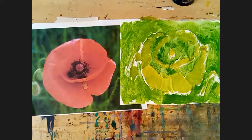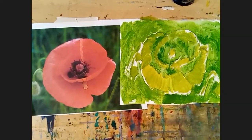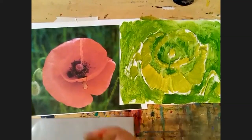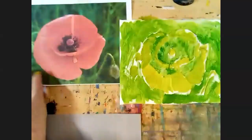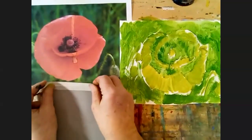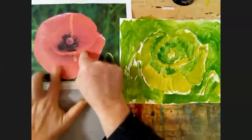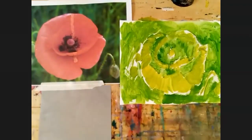Is this a warm or a cool flower, you guys think? What is this, warm or cool red? Warm, I guess. The warm side, right? But it's almost neutral. It's kind of a mix. I think a lot of these flowers are not really neutral. It's warmish with a little bit of cool in it. Definitely the lighter areas are warmer, right? And these are cooler. We will cool those down like any shadow.